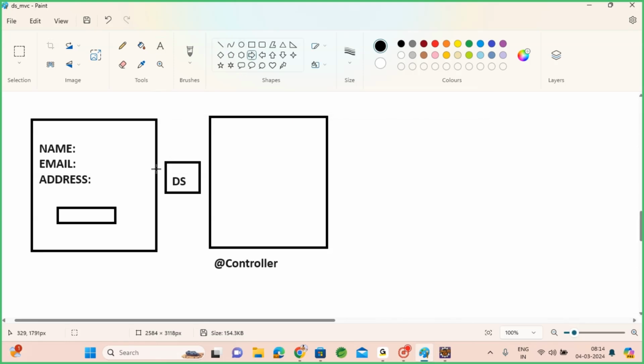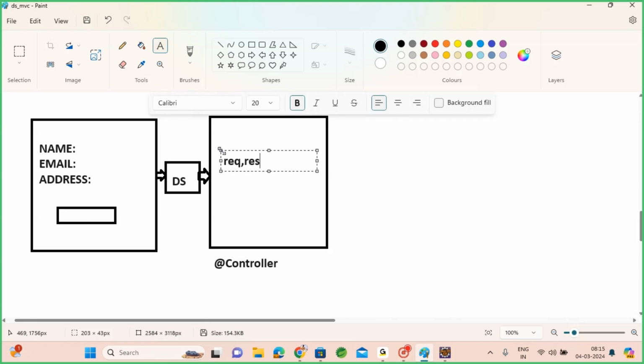This dispatcher servlet will forward the data from this form to your controller in the form of request and response.